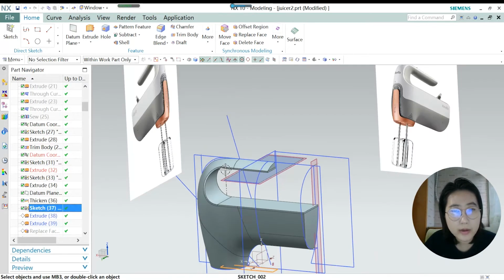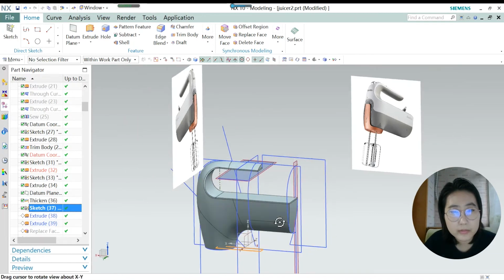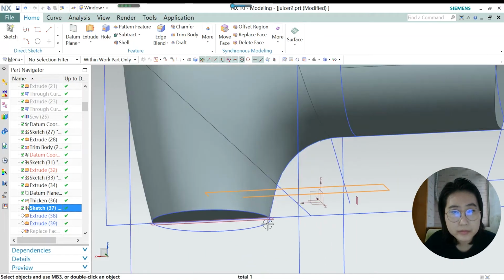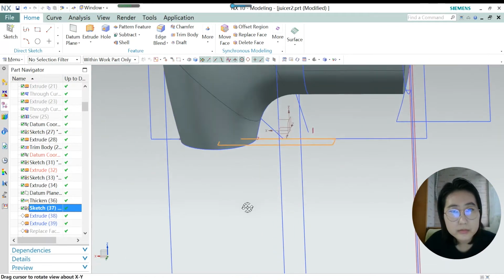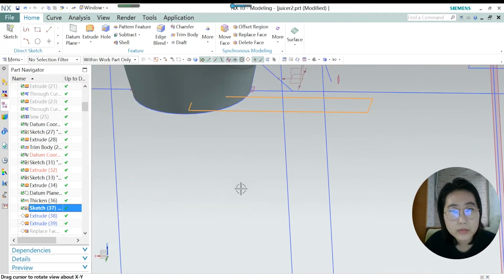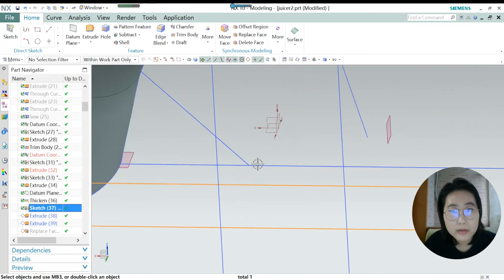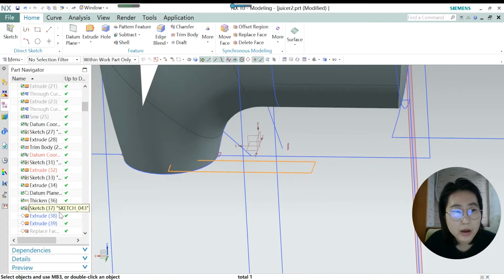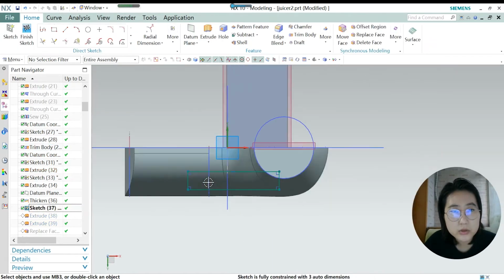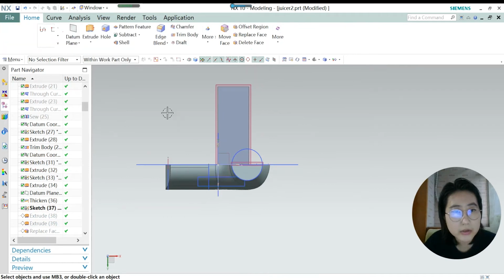In the sketch 37, in the XY plane, I do a sketch here.